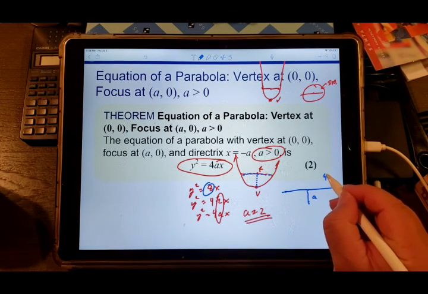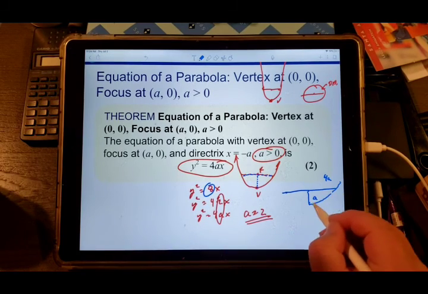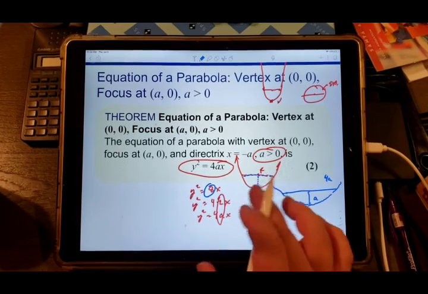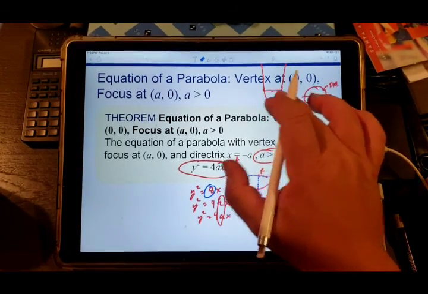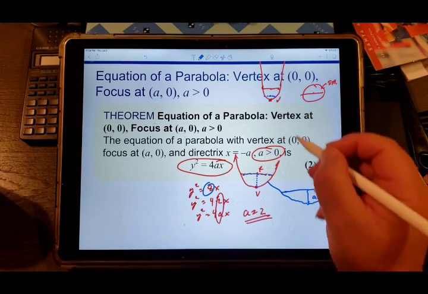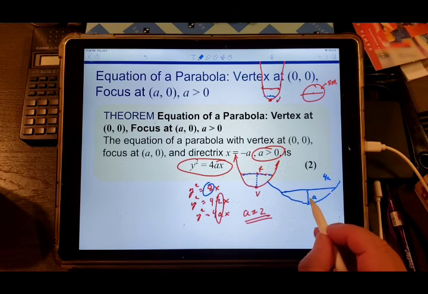During the regular semester, students will ask me, what was that big T you were talking about? Yeah, it's this right here. And I don't know if you remember, I kind of erased my graph. I mean, the focus would have been way down here on this one, and I erased that and drew it again because this is about right.